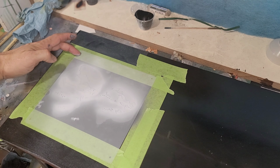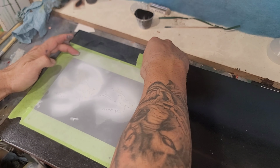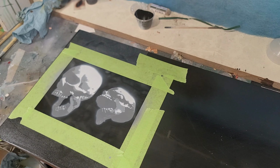Make sure you get good coverage on all your areas, because there are little marks or little indentions on there. You see your different cutouts. Just make sure you get all of them done.